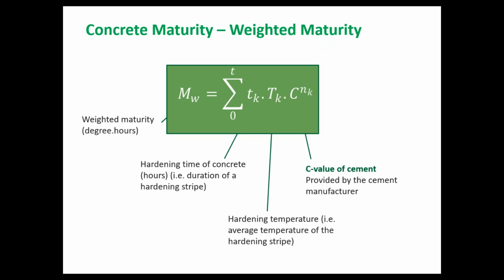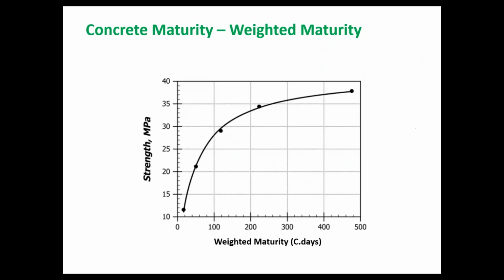So in the weighted maturity, they're actually considering the strength development in different cement types at different temperature conditions. So they are more accurate from that perspective. And the NK is the temperature dependent parameter based on T. So this is weighted maturity. In the same way, we correlate the weighted maturity index with the strength of concrete at 5 different times, and that gives you a logarithmic function where you can basically curve fit the A and B parameters in your calibration curve.